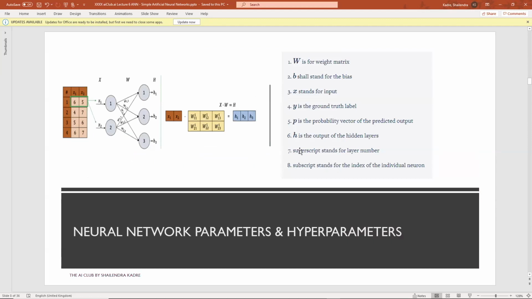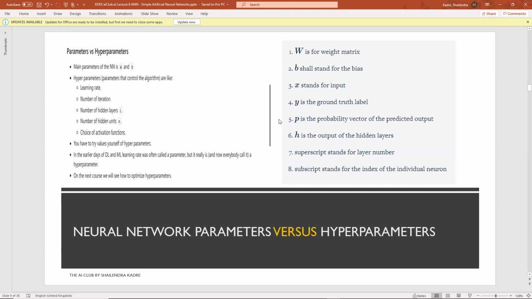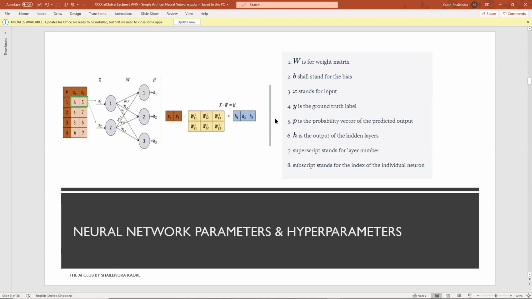So this is how our notations are distributed. The only thing I want you to understand here is that our model parameters are weights and biases. Rest, H1, H2, everything we can calculate with the help of equations. So model parameters: when we train the model, we are determining the correct values of weights and biases.